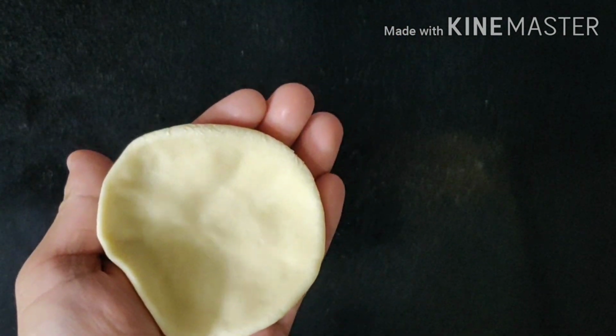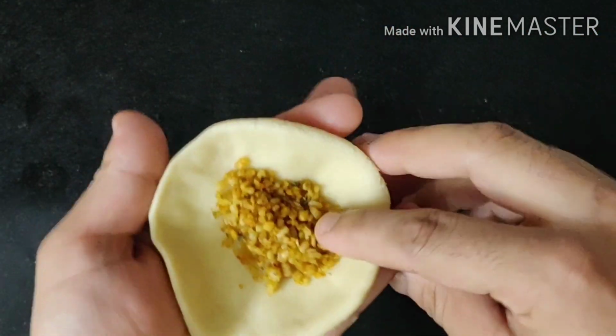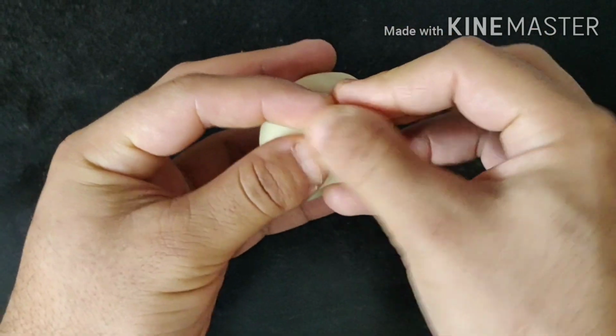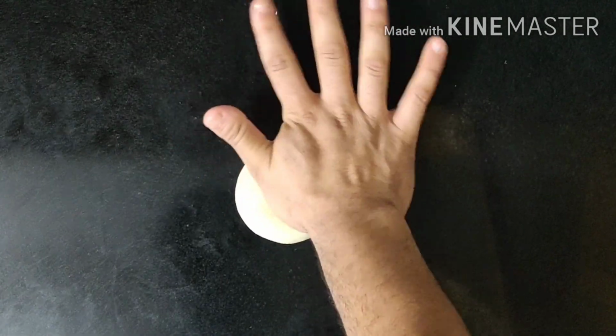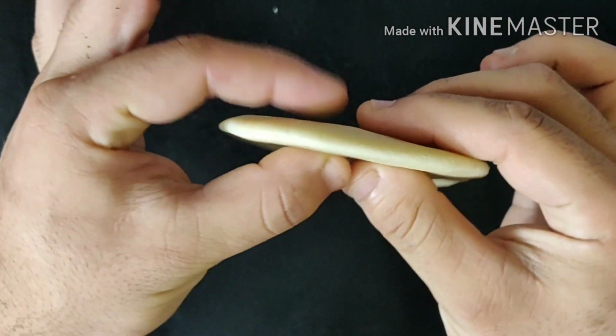Now just make a depression, add 1 teaspoon of stuffing and just start closing it. Now I'll start pressing it. So guys, this is the size we want and this is the thickness that we want.